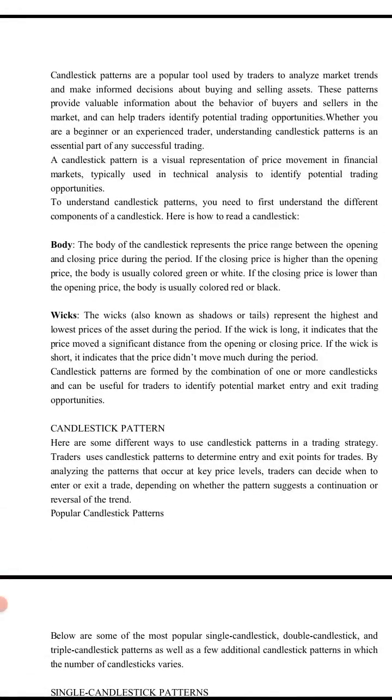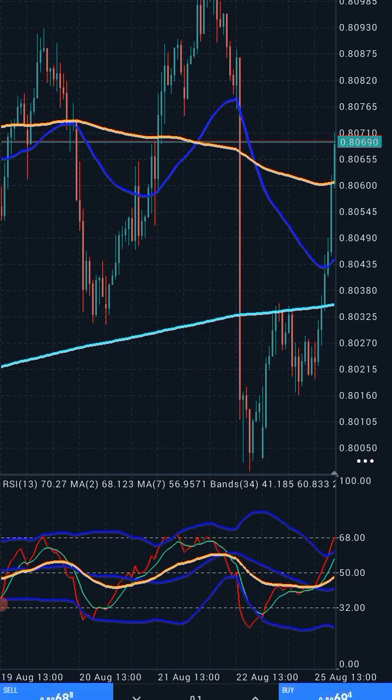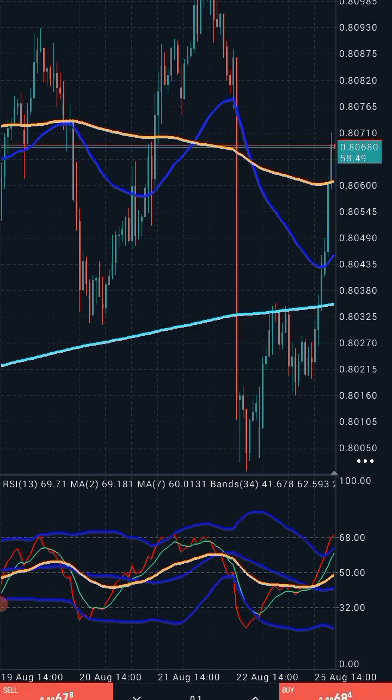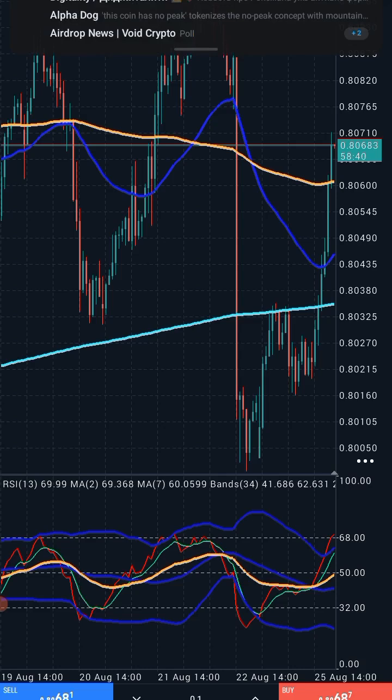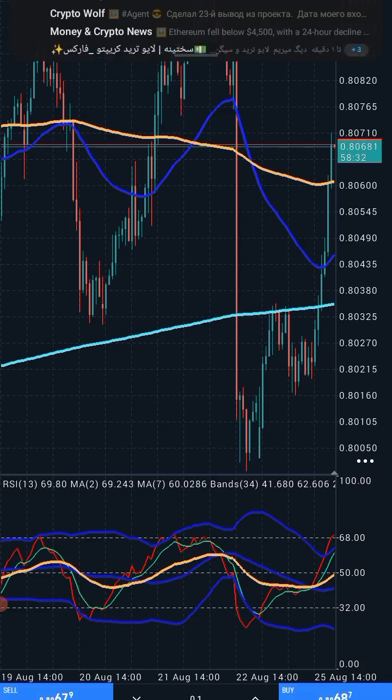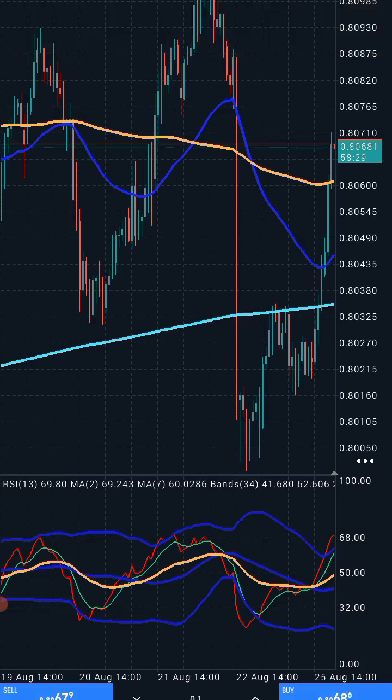The reason why I'm doing this video is because I want us to have an in-depth, absolute knowledge about entry and exit. Why? Because many people will be in profit but don't know when to close their trade, and then there will be a reversal in the market and they will lose all they have gotten in profit.